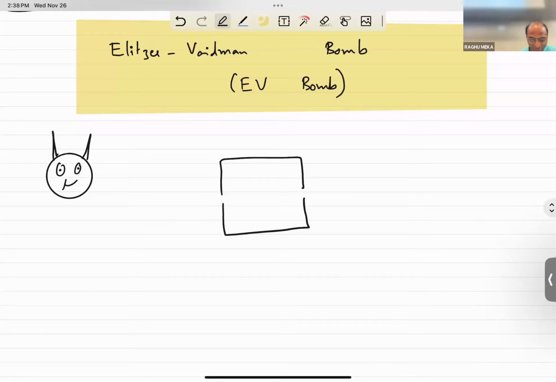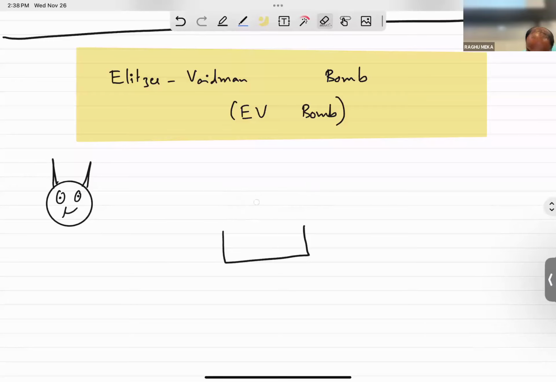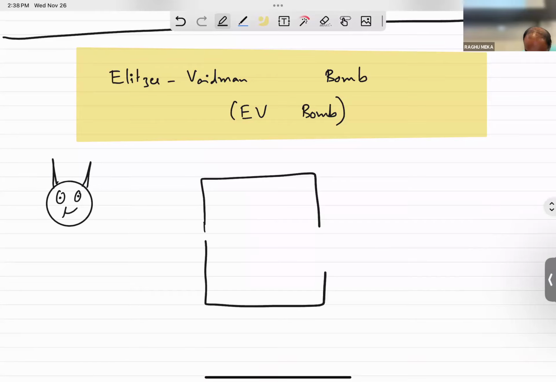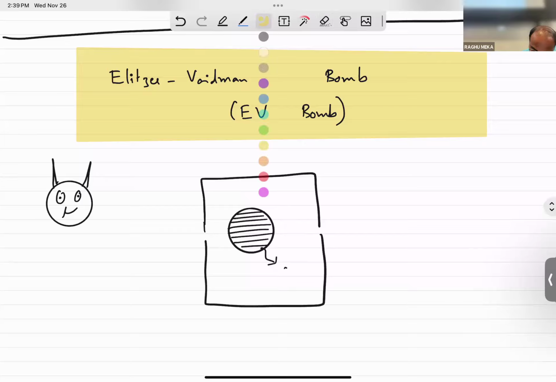Right. So how is the bomb built? So inside the bomb is... or actually, let's think of it this way. I shouldn't call it a bomb first. There's a box sitting there. Okay. And inside the box is a horizontal polarizing filter, which is connected to a bomb. How do I draw a bomb? Let's say this is my bomb.